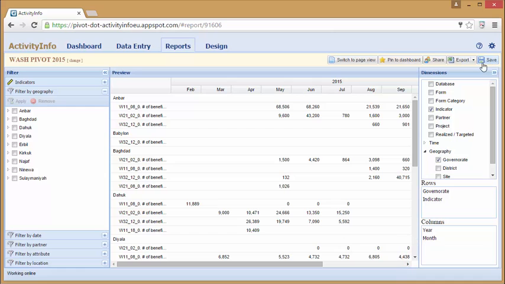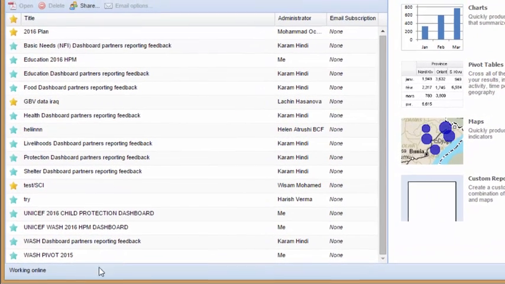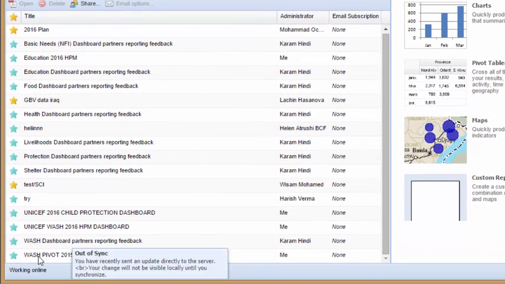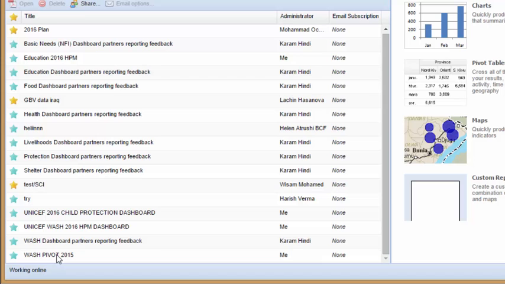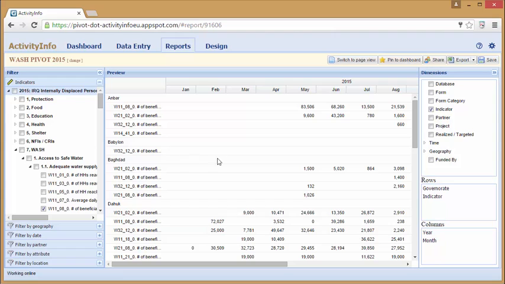Once saved, next time you log in ActivityInfo, you just have to click on report and look for your wash pivot 2015. Double click on it, and then you will have your pivot table updated automatically. So this is for your pivot table.